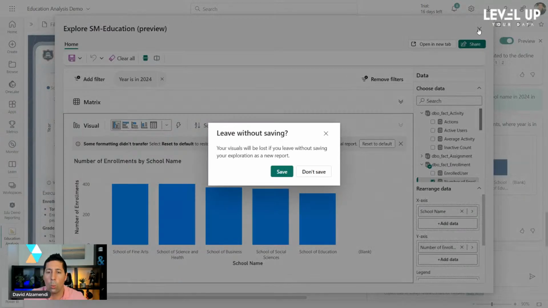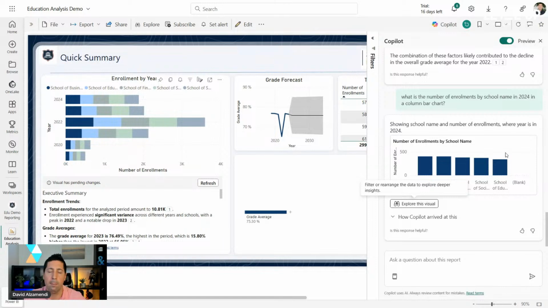Now, what you have to remember is that the main way you're going to take advantage of this Copilot experience is by having a really good semantic model. This is where all the best practices that we were talking about for the past few years come into value realization. The reason why you can ask questions and make sure that the answer is correct comes down to your semantic model. So your semantic model has to follow best practices.